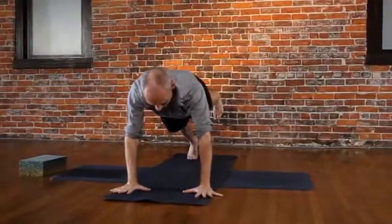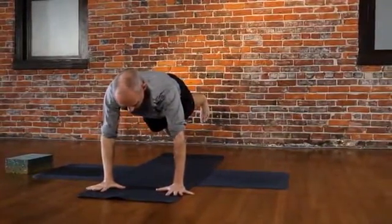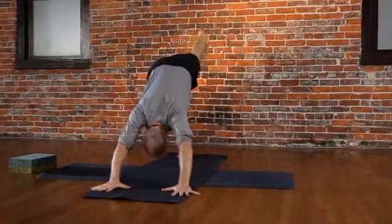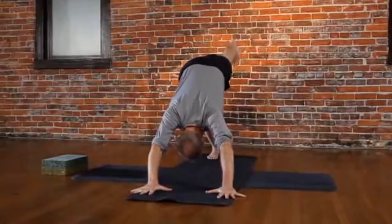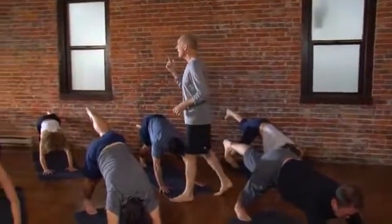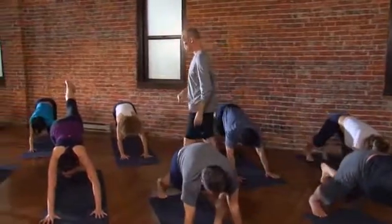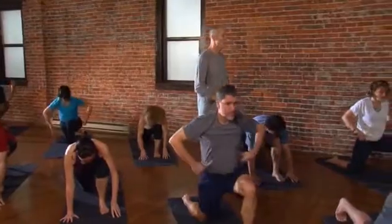Now keep that left leg lifted. Take a big inhale, and as you exhale, pull back into three-legged dog posture. Left leg in the air. Again, surrender the right heel to the ground. Breathe deeply. Now lift your gaze, look forward at the left thumb. Take a final big inhale, and as you exhale, bring the left foot through to the left thumb. The back knee is on the floor.